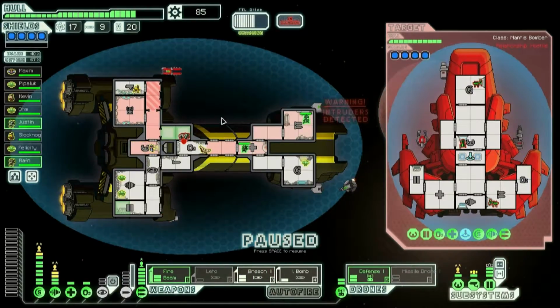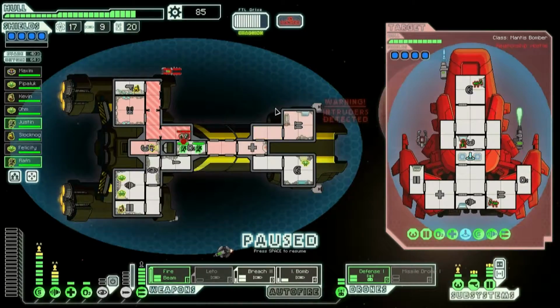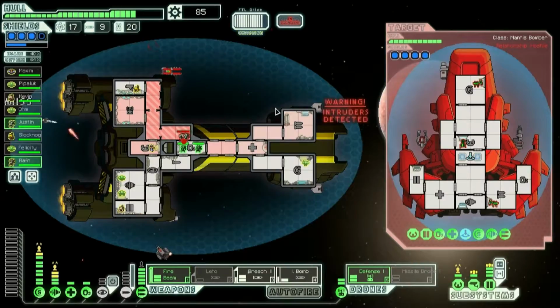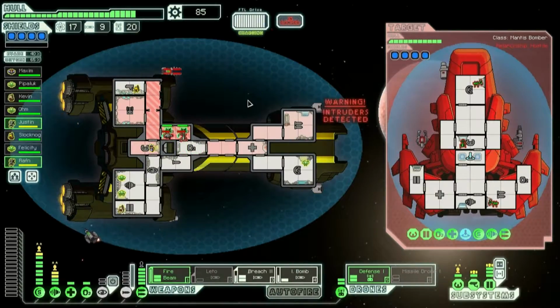And actually, let's go ahead and directly engage them here. Wait, the bomb missed? That is extremely inconvenient. Alright, well, we're not going to do enough damage just by suffocating them, so let's get our Mantis in here, and hopefully, if we can kill this engineer, that'd be a massive win.